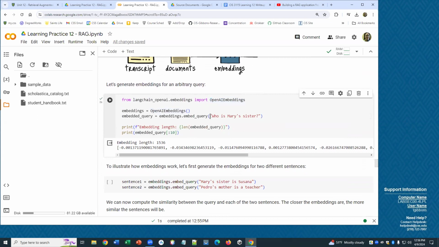So we're just embedding this phrase, who is Mary's sister? We're embedding that into an embedding, and it is a vector of 1,536 numbers. And here's the first couple of them. So it has 1,500 dimensions, different numbers representing, like in my mind, I'm always thinking of, oh, this is how tasty it is, and this is how energetic it is, and this is how colorful this phrase is, and this is how much it has to do with family.